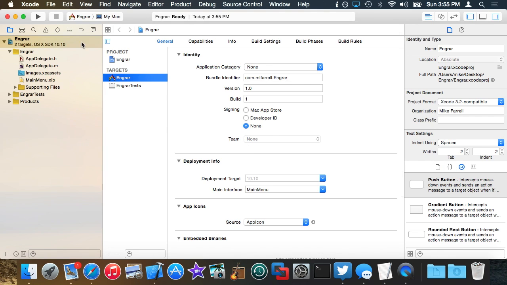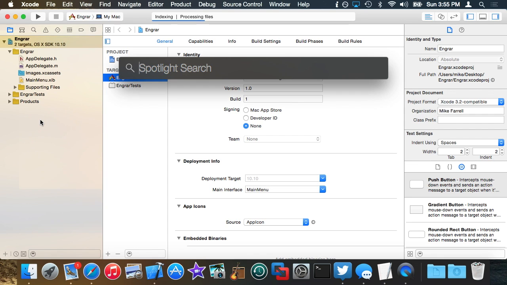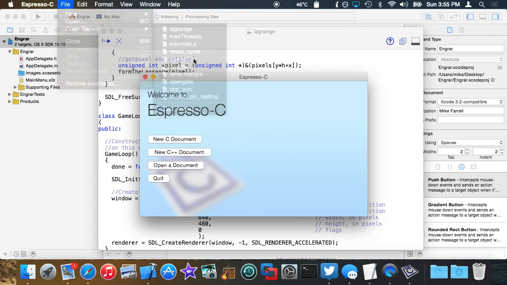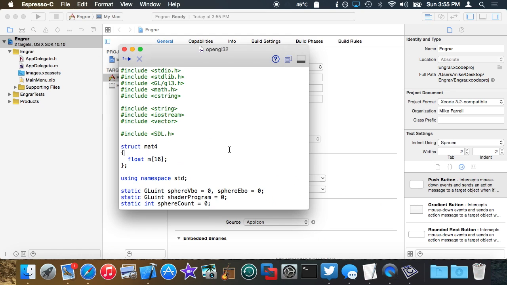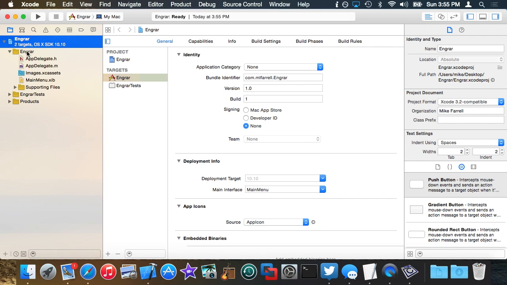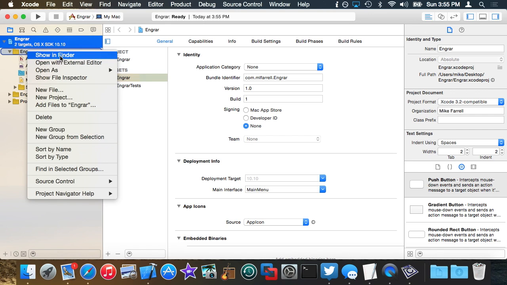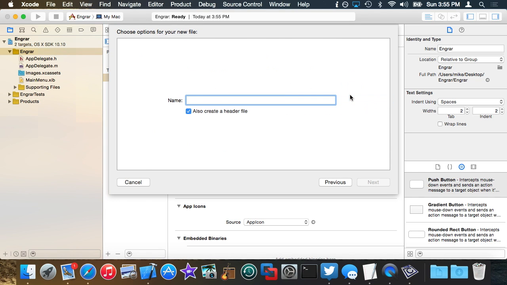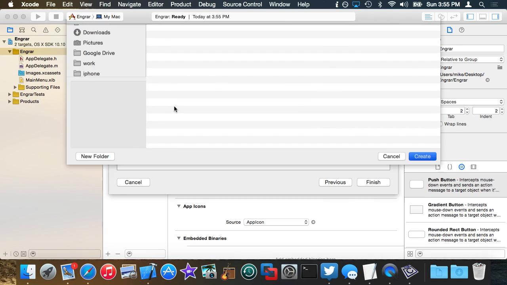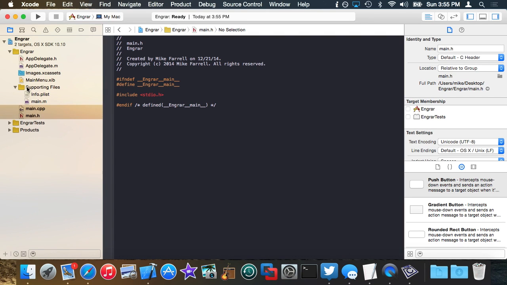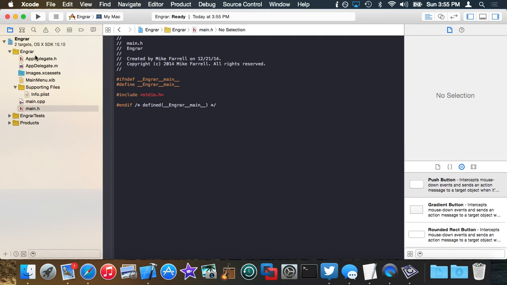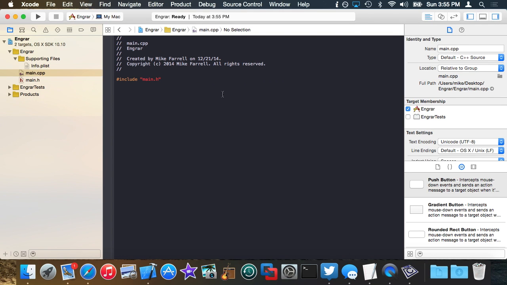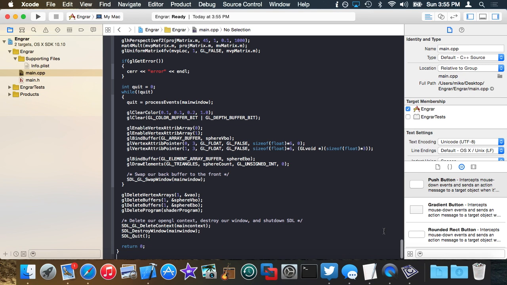And essentially we've created a new OS X project, and what I'm going to do is pull up previous work that I've done from a previous video, which initializes OpenGL 3.2 in a very simple fashion, and I'm going to replace all of the default stuff that comes with this project with that file, and essentially get all that other crap out of there. So I'm going to say new C++ file, call this main, put it in the project's main folder, and then we're going to dump the main that comes with it, and all the Objective-C related stuff that comes with the default project, and now we just have main. Copy. Paste.